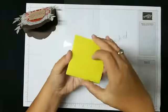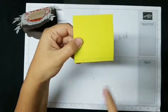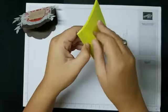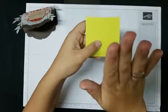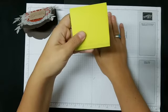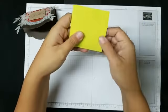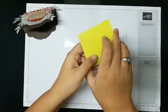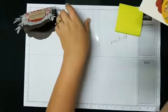So these are Post-its. Do you see the little hatched line down there? That is the only part that does not have adhesive. The entire sheet is sticky. So when you go to mask something, the entire sheet sticks down. So it's kind of cool, right? Because you don't have to worry about stuff flipping up and ink going under. So, hence why we're getting these. I ordered a whole bunch of them, and I'm going to share with you. So this is what this is going to look like.